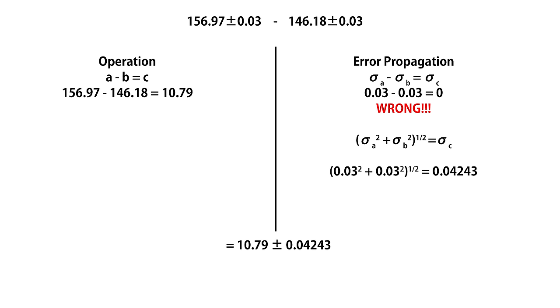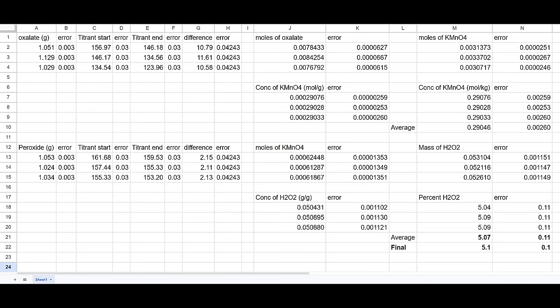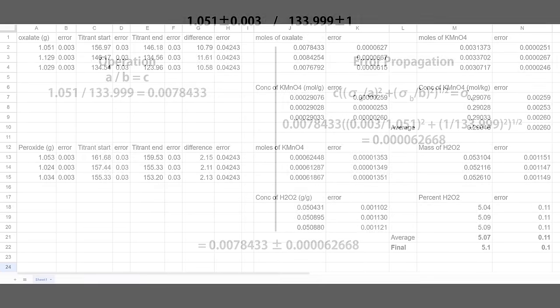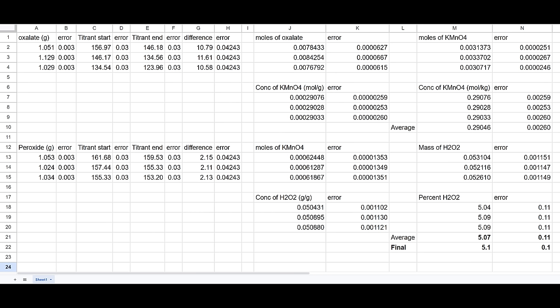Errors must always combine so they tend to grow the more operations you perform. Kind of like entropy. To illustrate, consider when I subtract the before and after masses of the titrant beaker. The error of the inputs cannot be subtracted because that would be zero and that would not make any sense. So the errors of both input numbers are combined using special equations depending on the operation performed. For subtraction this equation is used. As you can see it's not simply adding or subtracting errors. Later when we calculate the moles of oxalate we used, we perform a division operation and to combine the errors for division we use this equation. As you can see it's different from the equation for subtraction. Now this is just a tiny glimpse of error propagation and there are whole university level courses on it so I won't get into it. I just want you to be aware that it exists and can be done mathematically to quantify the error of your results.